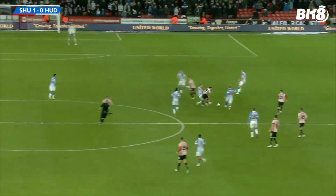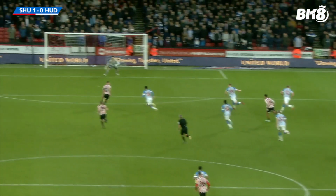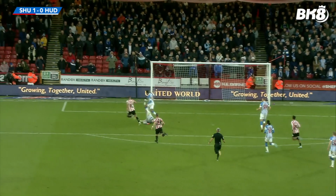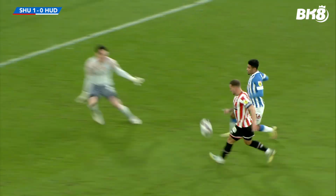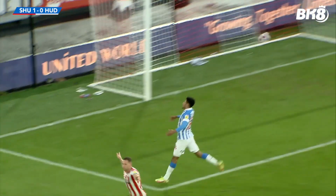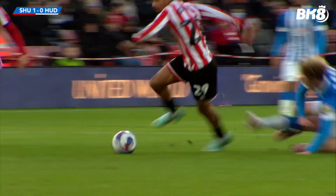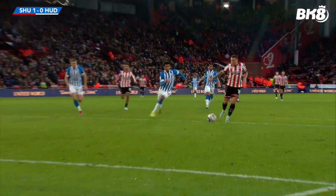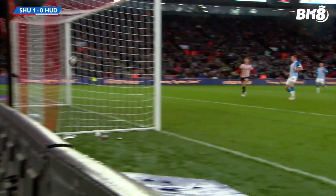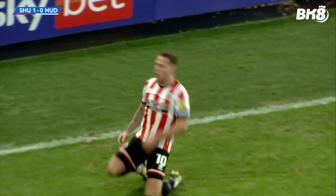And incredibly, that's his first goal of the season. And this is owed to Ndiaye. What a fabulous piece of play from the Senegalese. Brilliant assist. What a finish that is for Sharp. 14 last season, and that's goal number one for this campaign. Ending a 20-game goal drought, it's his first since early March, and it's Sheffield United 1, Huddersfield Town 0.